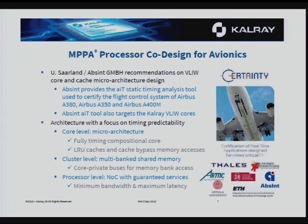In fact, there is a strong property of a particular core, which is called fully timing compositional. You take a bunch of software. If you can get the global worst-case response time by combining the local worst cases, it's because you can do it only if your core is fully timing compositional. This is a macroarchitecture and implementation property of the core. You also have to do something with the cache. Only the LRU cache policy can be precisely analyzed by this static analysis tool used for aircraft flight control system certification. So we do the job at the core level, then at the compute cluster level, where we have a memory subsystem which is designed for minimizing the conflicts.